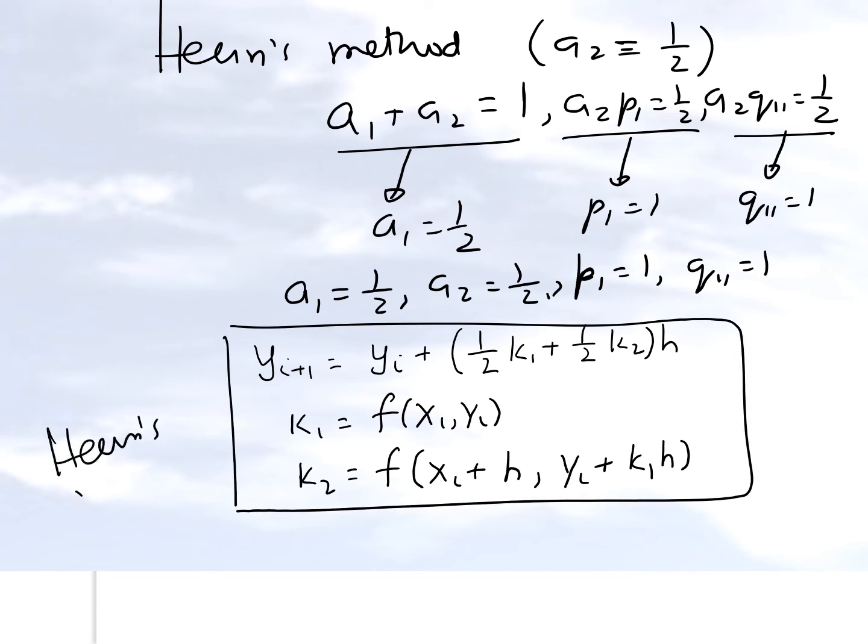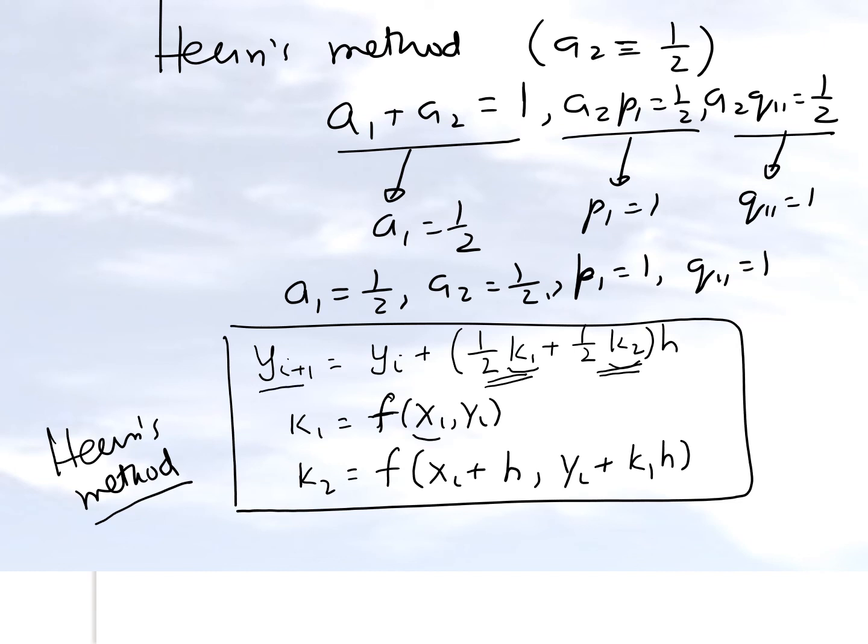That's your Heun's method, saying that if you want to find an approximate value of y at a point ahead, if you are at x sub i and you want to go to x sub i plus h, or x sub i plus 1, then you have to find the slope k1 of y with respect to x, and that's given by the function f. You have to find the other slope k2, you give it equal weightage of half, and you multiply by the step size, add the value of y at x sub i, and you get an approximate value of the y value at the point ahead.